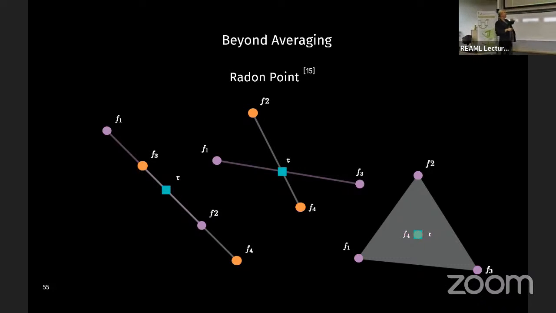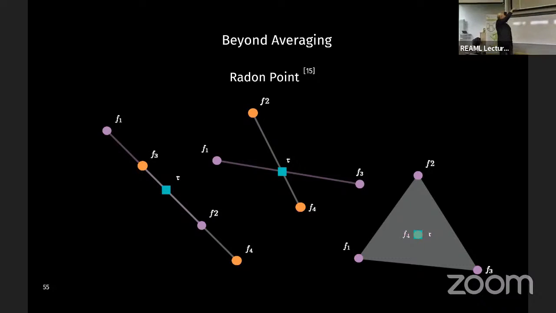This is the first one, there you have a single Radon point. It could also be that one of the 4 points is inside the convex hull of the other 3. That's the rightmost example. Then the Radon point is exactly that point within, because you basically pick the 3 outer ones as your one set and the inner one as the other. And the last possibility is that all points lie on a line.